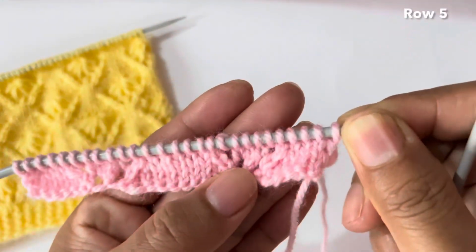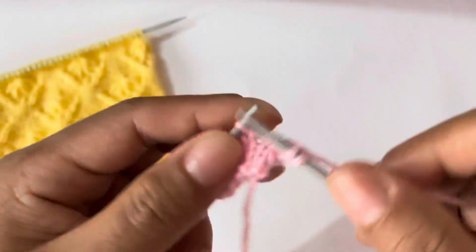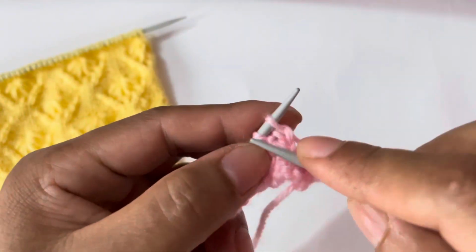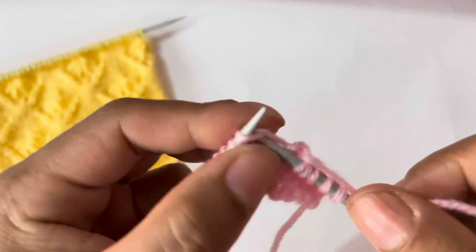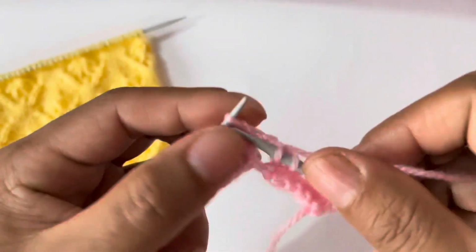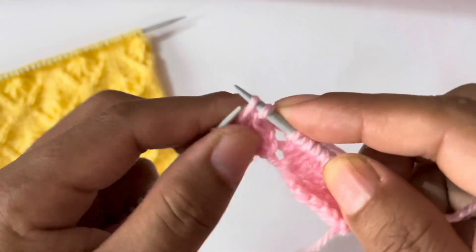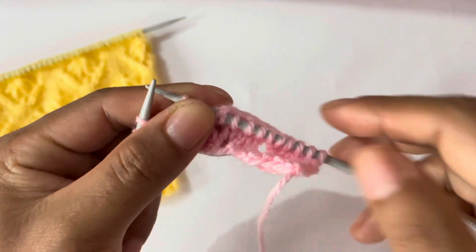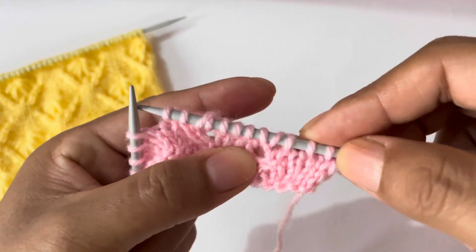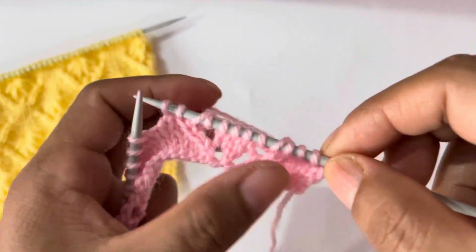Row 5, right side: slip your edge stitch, start the repeat from here, knit 2, knit 2 together, yarn over, knit 5, yarn over, knit 5, yarn over, and then SSK, knit 1. That's the repeat from here to here. Knit 2, knit 2 together, yarn over, knit 5, yarn over, SSK, knit 1. This is the repeat again.